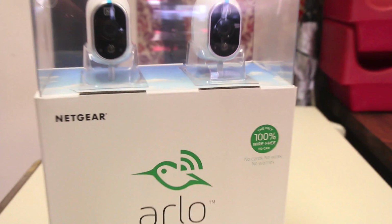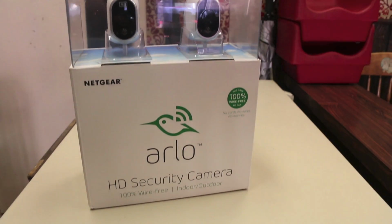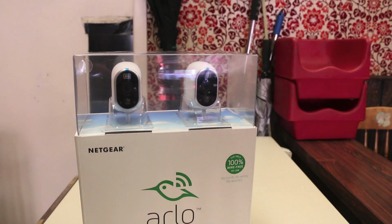And today we're taking a quick look at the new Netgear Arlo HD security camera. So of course without further ado, let's slice this open, test it out, and give you guys my quick in-depth review.